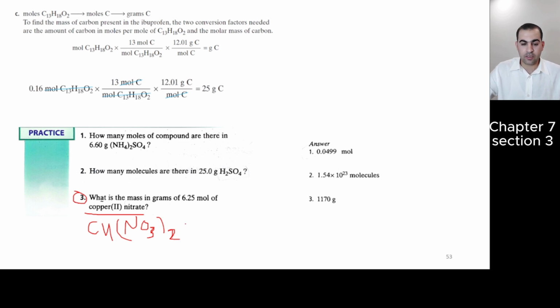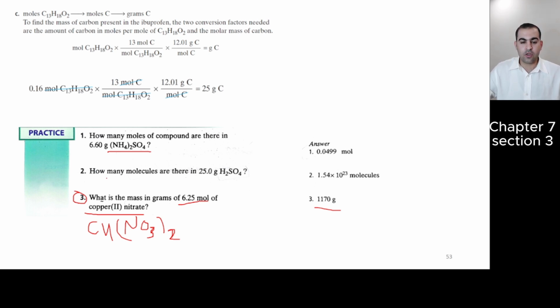That number multiplied by the mole, you get the mass, which is about 1170 grams. If you get a number slightly less than that or more, like 71 or 72, it's okay. So for this question, again, you need the molar mass. You have learned how to find the molar mass of any compound.